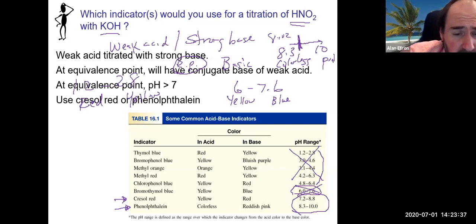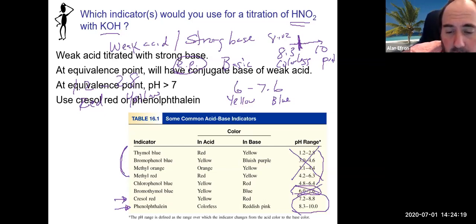And obviously the last type of titration that we talked about would be the strong acid weak base titration, which, remember, when you get to the equivalence point would be acidic. So depending on what you're titrating and what your theoretical pH would be, one of these would be a good choice to use for that type of titration. Again, because in that case, the equivalence point should be acidic. So it's really dependent on the type of titration you're doing, because for each of those, you should understand where in terms of pH the equivalence point would be.